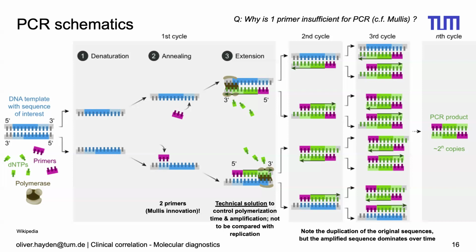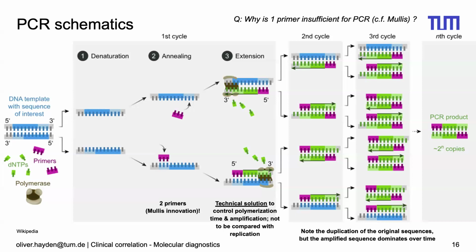The original strands are kind of long and stretchy. But as you can see, they will now become a minority, because anything which has been amplified will now be a sequence between the first and the second primer. Okay? And the more we do this, the more we only have these short sequences which have been amplified, and whatever was the original sequence is basically gone. This is diminished. And then we have our PCR product.